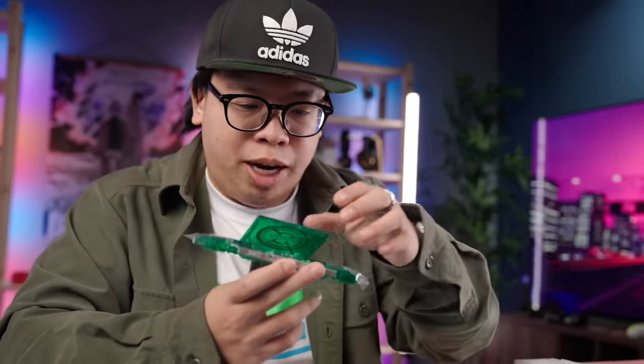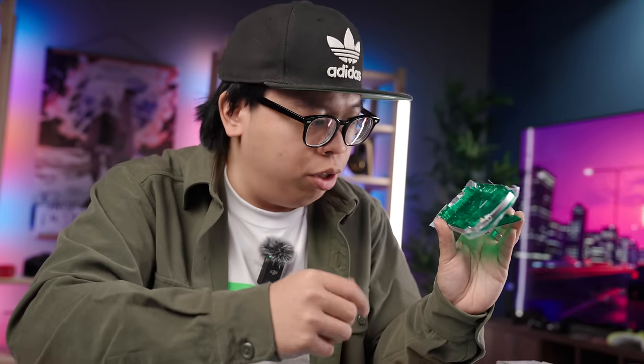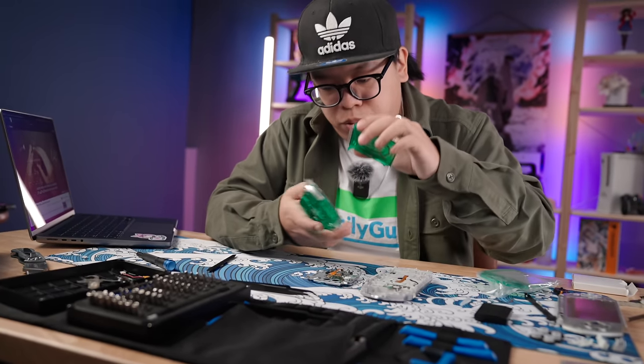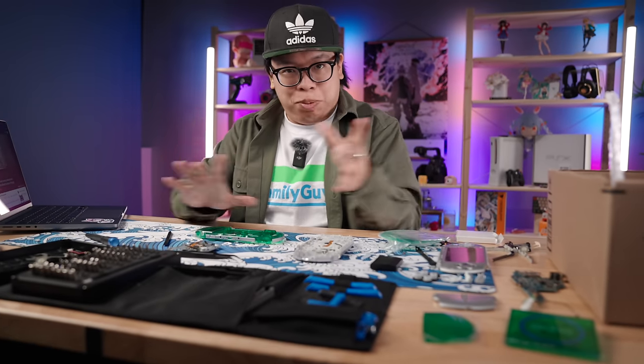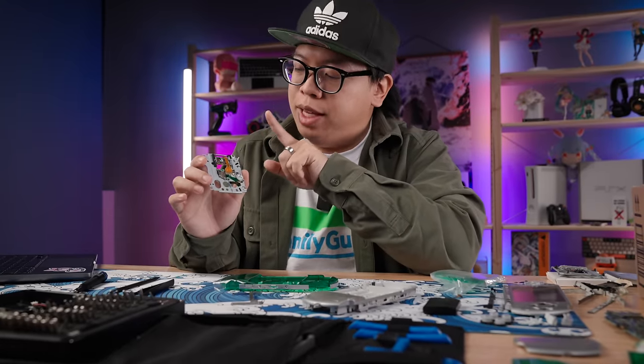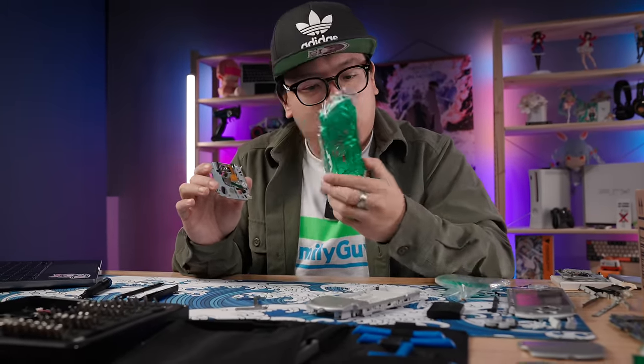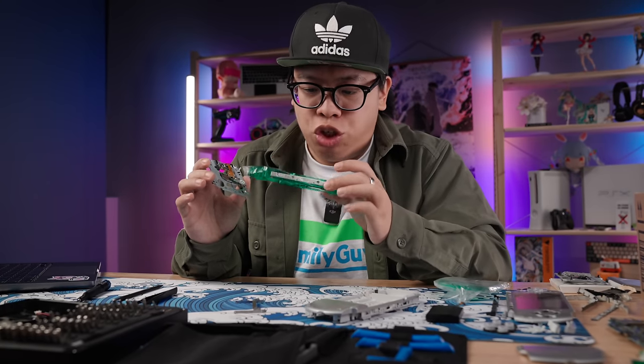Okay, so we will have to transplant a lot of the old assembly from our old donor PSP, like the spring for the door and whatnot, but yeah, this don't look too bad. First things first, we need to take out the UMD door. There we go. Okay. We're good. We're free. And I guess we start transplanting stuff back in. So the main thing I have to do right now is get this new UMD drive mounted onto the core of our new PSP shell kit.